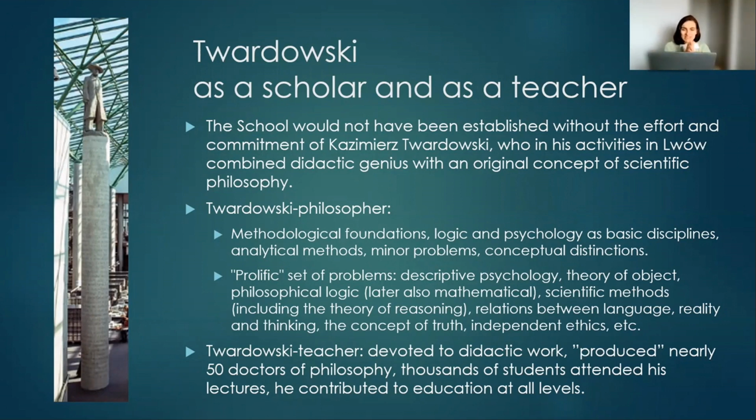So, of course, there were some patriotic inspirations in him, but he, first of all, wanted his students to develop philosophy as such, not particularly Polish philosophy. So he really devoted himself to this didactic work. He established in Lwów a so-called philosophical seminar. He gave all his books, like 5,000 books, to this seminar.